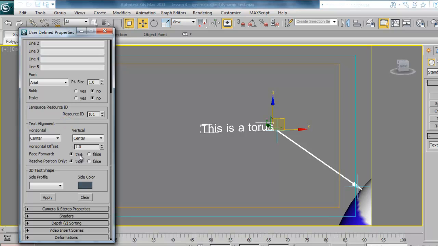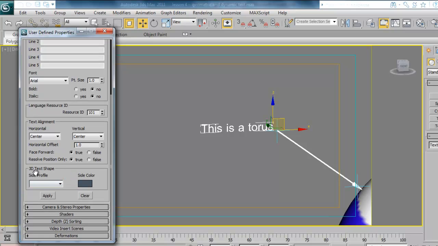Face forward, true or false. You notice when we're in PowerPoint and I entered into the lesson, when I rotated the lesson around, all the text faces forward. This is really useful obviously for labels. If, however, you wanted to apply the text to the side of, let's say, a box, and the text had to rotate around with the box and always be, as it were, glued to the side of the box, you'd simply click the false radio button, and that would mean that the text would rotate around and not always face forward.